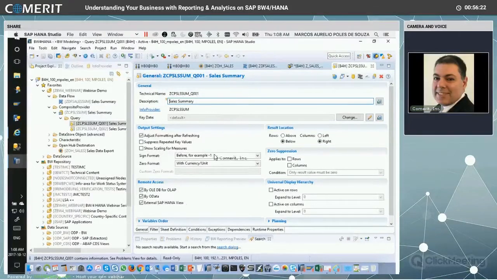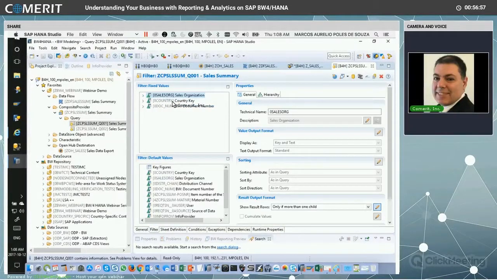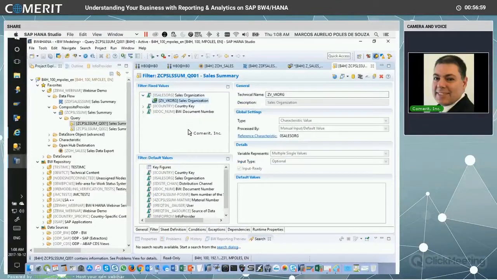Here it's easier this way. So here you can see the query that is used on those two reports that I showed to you. Then here we have the external SAP HANA view. The SAP HANA view will be used for the SAP HANA online connection and also for the OData connection that you may need for connecting with that protocol. So, SAP external HANA view. And then we can define filters, as you see, the fields and the variables here.